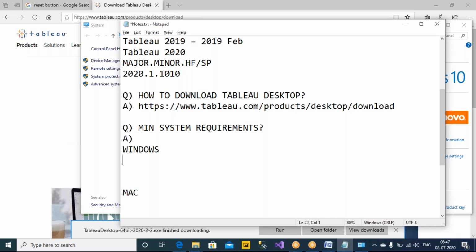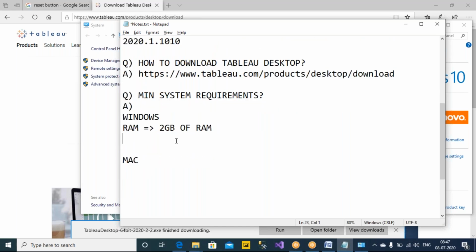If you're on Windows, make sure you have at least 2 GB of RAM. 2 GB is very small, but remember this is a minimum requirement. If you have 2 GB of RAM, you can install Tableau. But the recommendation, if you want to work without getting stuck anywhere, is 8 GB.